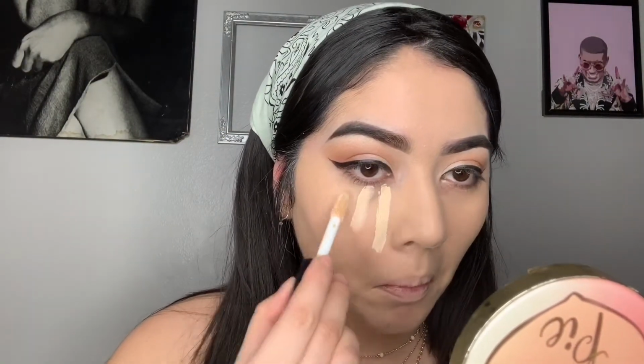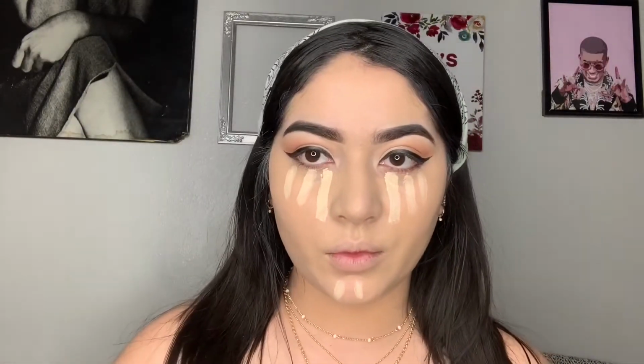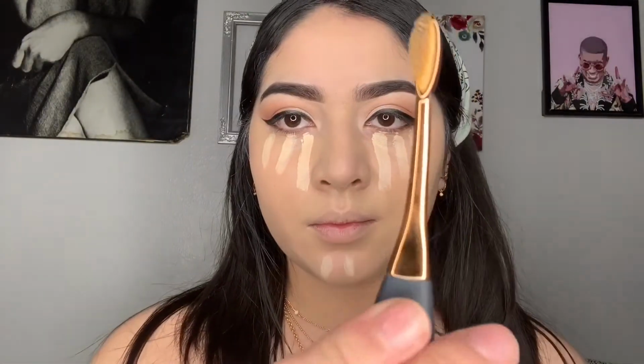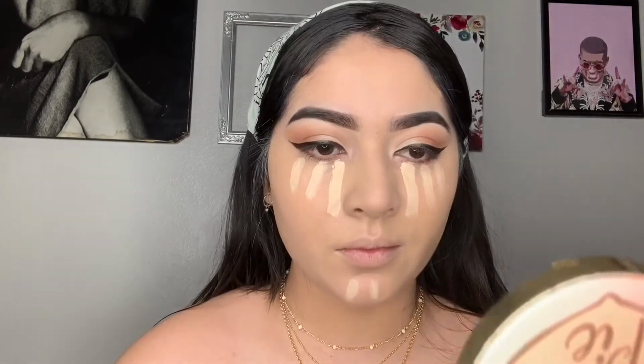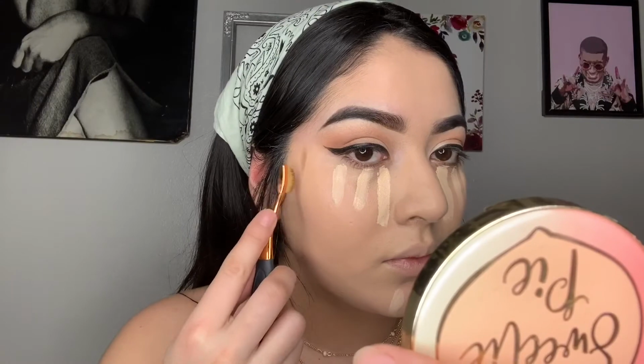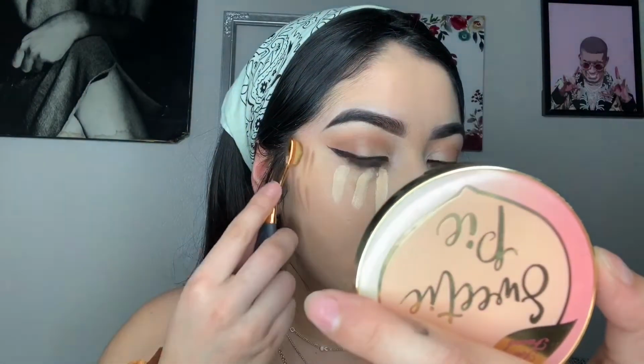So for my concealer, I'm going to place it underneath my eyes in a triangle shape. Once everything is blended out, it'll draw attention and brighten up your under eye. And once you put the cream contour, it'll just bring more structure to your face. I will be using that brush. I don't know what the name of it is, but I will be using it to sculpt everything out. It's so great for getting a precise line.